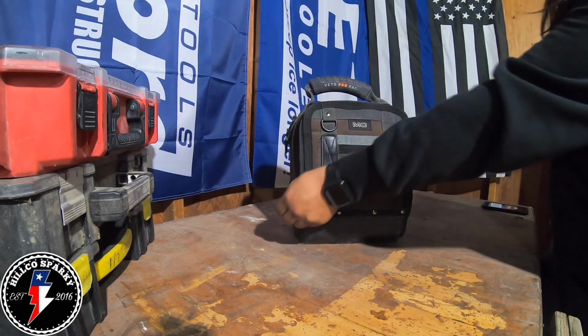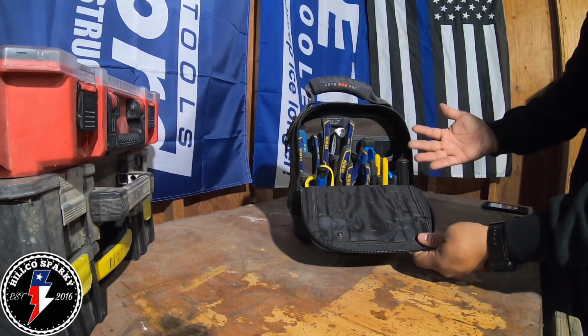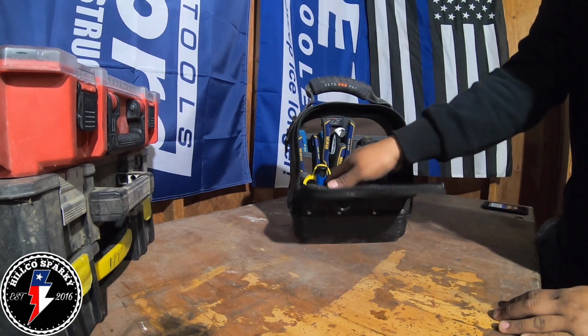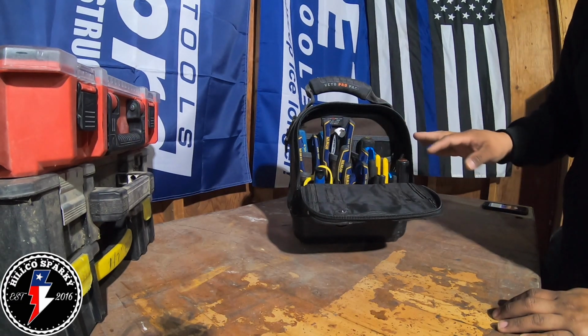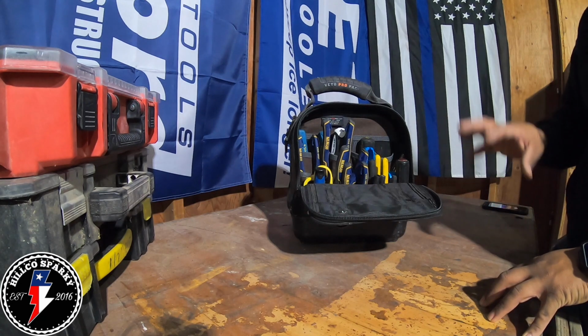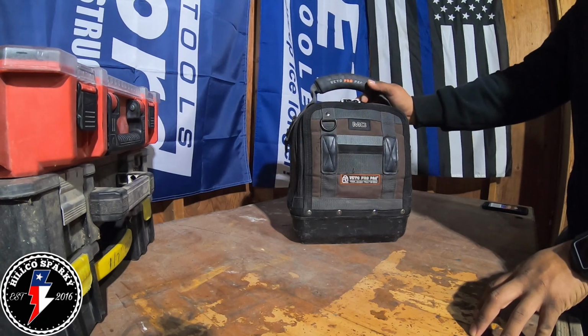Along with another great vertical tool storage. I mean, you open this thing up and everything's out there facing you. You see everything. Yeah, there's room down in the bottom. You can jam a lot more stuff in there, but I have this thing as packed as I want it to be because I'm really trying to be considerate about the weight. So overall, I'm very pleased with this bag.